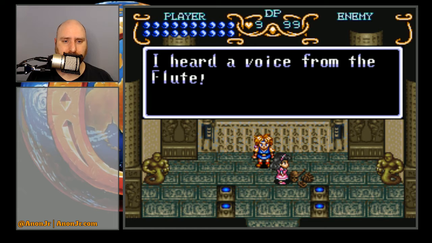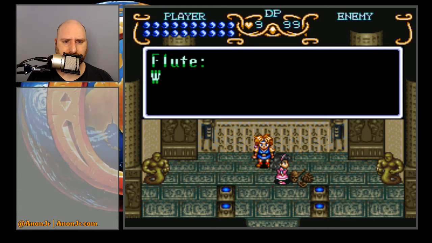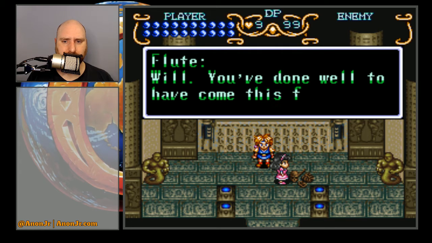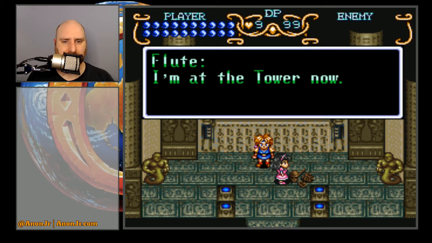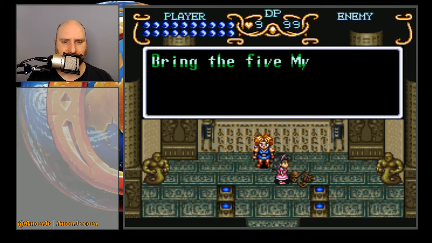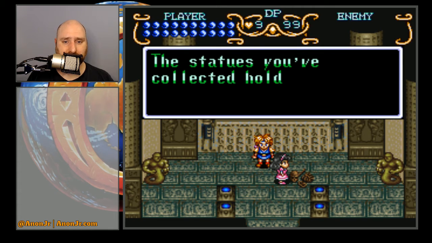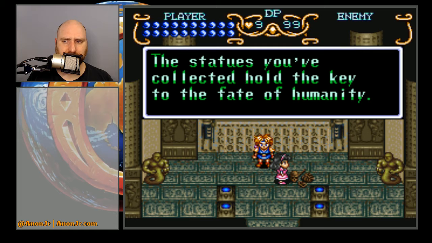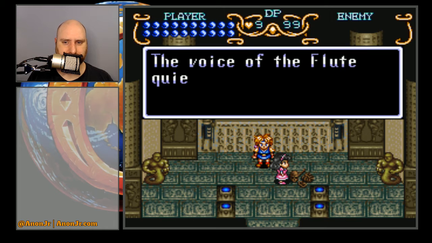I heard a voice from the flute. The same voice I heard in the prison at Edward Castle. Will, you've done well to have come this far. Father? I am at the tower now. Bring the 5 mystic statues to the tower. The statues you've collected hold the key to the fate of humanity. Will, hurry. The comet is approaching. The voice of the flute quiets and disappears.